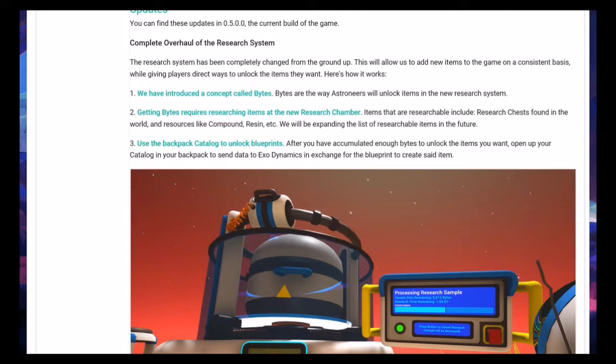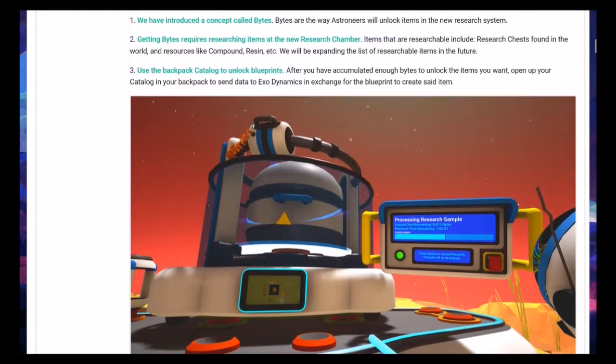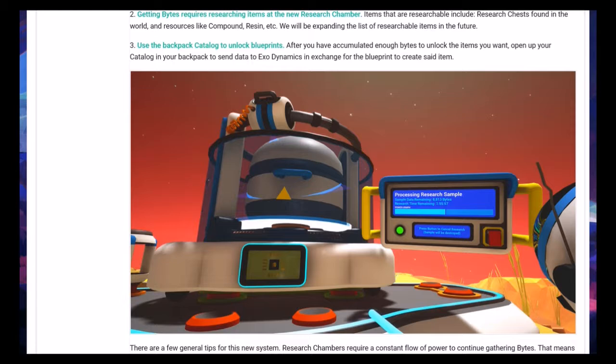Now the new research station actually requires a constant run of power. It doesn't have a save bar or anything like that, just like the smelter or things like that. It doesn't have the yellow bars to where you fill them up. As you can see in the picture right here, it needs a constant flow of power to keep researching an item. As you can see on the little pad right there, it says processing research sample. It tells you how many bytes you get out of it, which from that one is 8,813, and then it shows the time remaining, which is about 2 hours, and then the power graph.